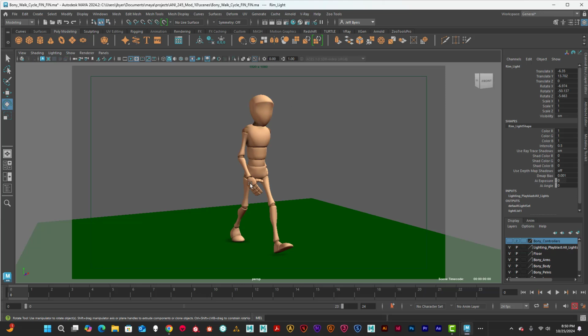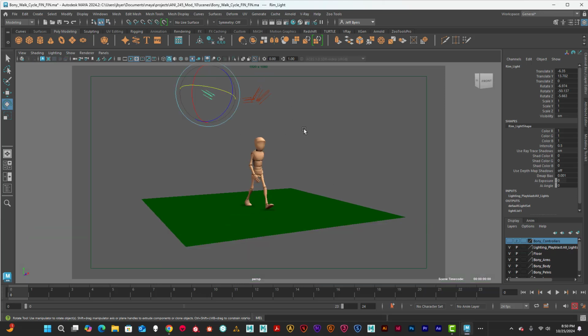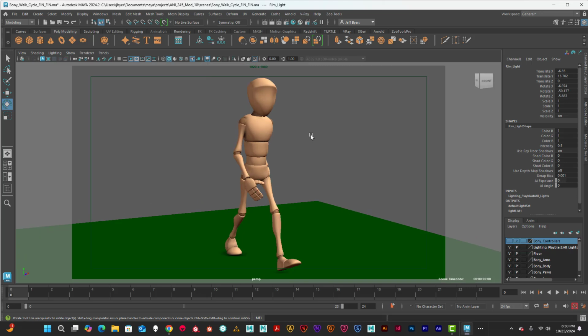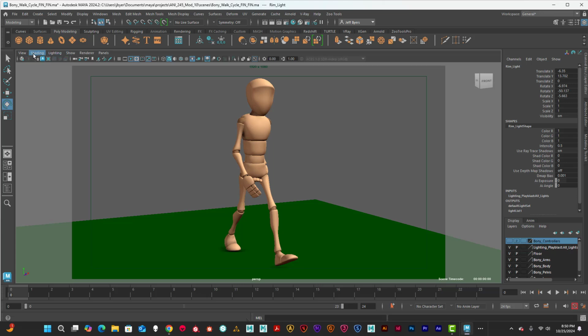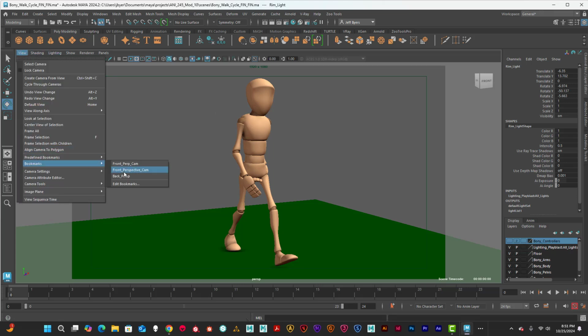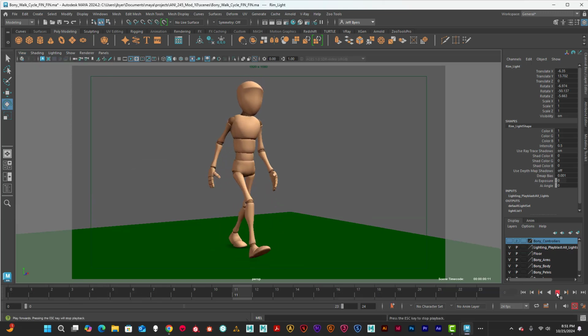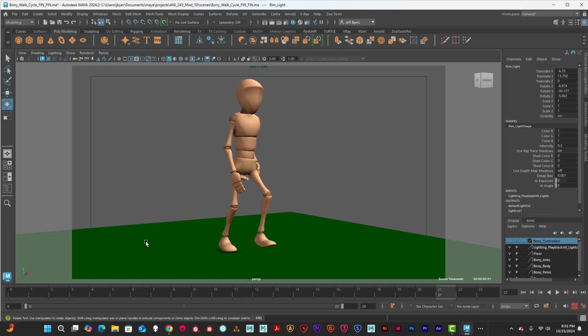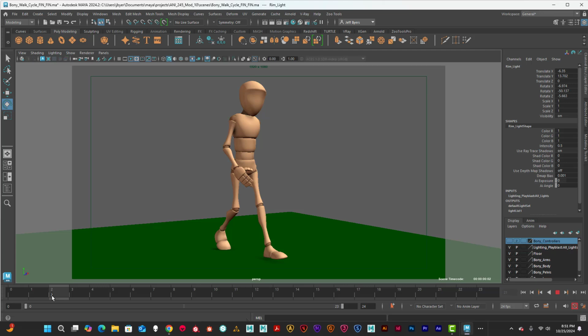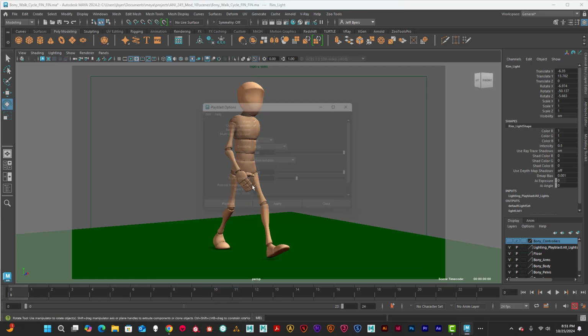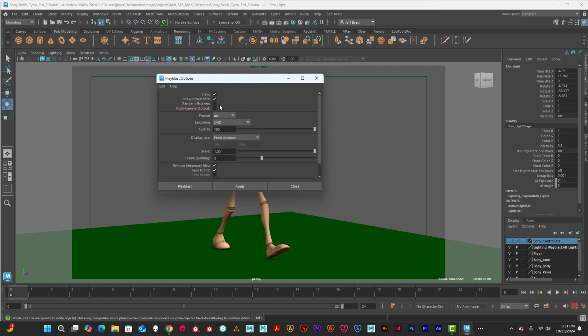You don't want to show any of the controllers or the lights, so make sure the lights are above, out of the viewport. And when you're ready, we should have the frame up. And so I'm going to go to View, Bookmarks, and Perspective. And there we go. I'll play it one more time to make sure everything looks good. And looks good. And then when you do a play blast with all these, all 4 of them, go to play blast, go into the option box, and I'll take you through this part real quick.